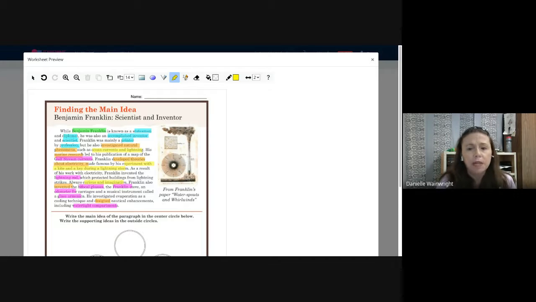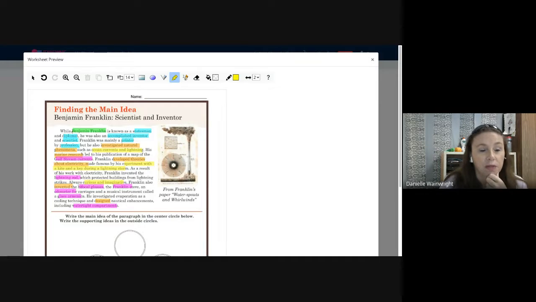There will always be information in a text that is interesting, but not a key detail, and you could technically take it out and you'd still get your main idea. So let's read this text about Benjamin Franklin. Oh, so sorry, let me back up. When you're reading, it's important to think about the 5 W's and an H. So who, what, when, where, why, and how. So let's read this text, and you'll see I've pre-highlighted it. I found some of those things ahead of time, so we'll talk about it.